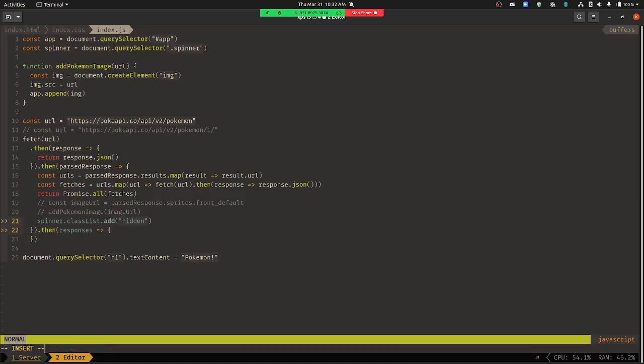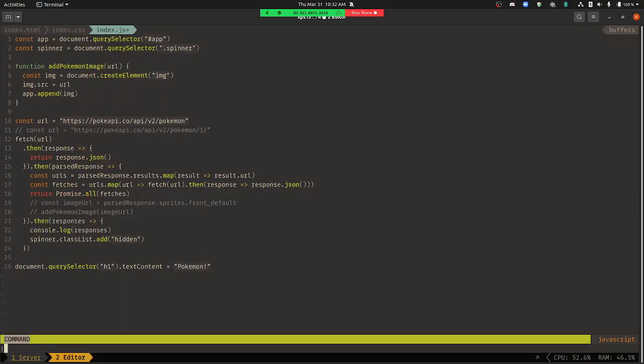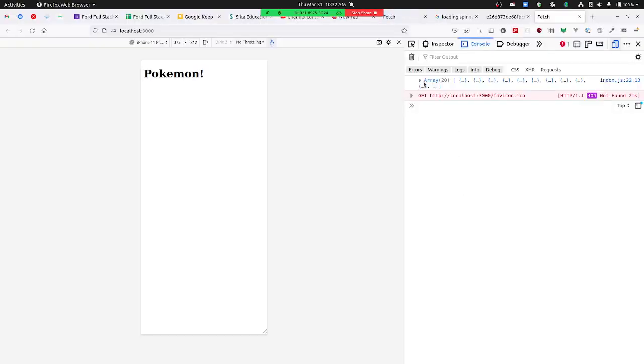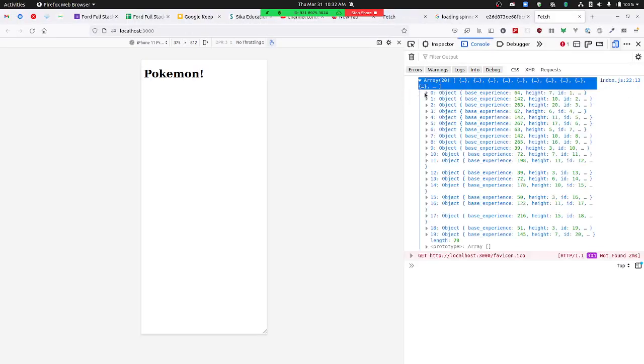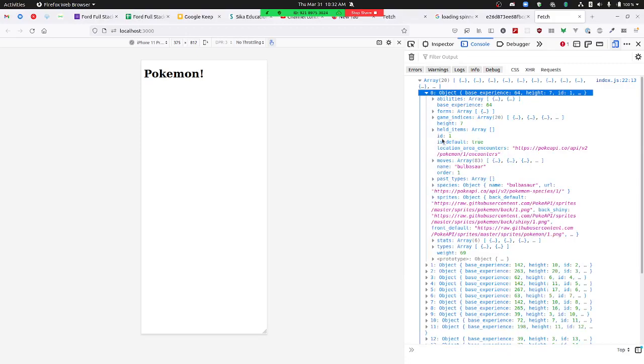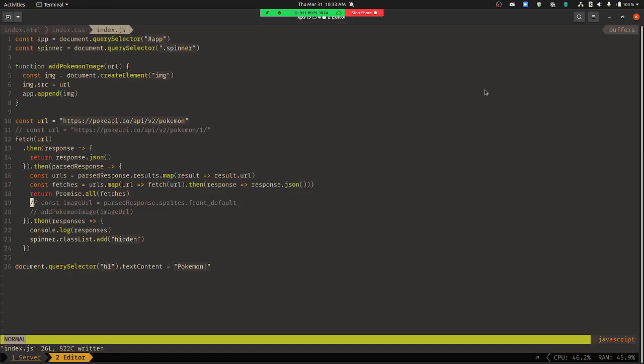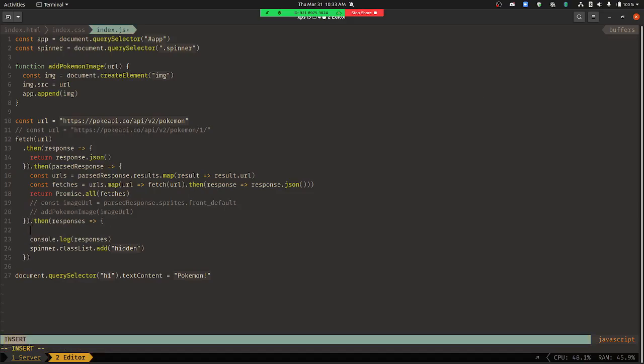Cool. So over here in response land, let's take a look at what we get back. Hey, look at that. That's an array of 20 individual Pokemon. All right, well, if I wanted to turn each of those Pokemon into image elements, I could do something like, I have that addPokemonImage.